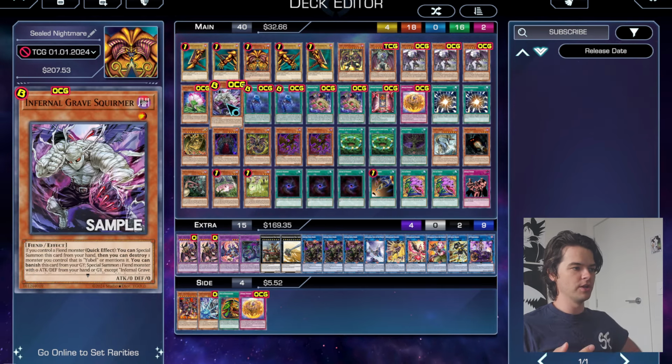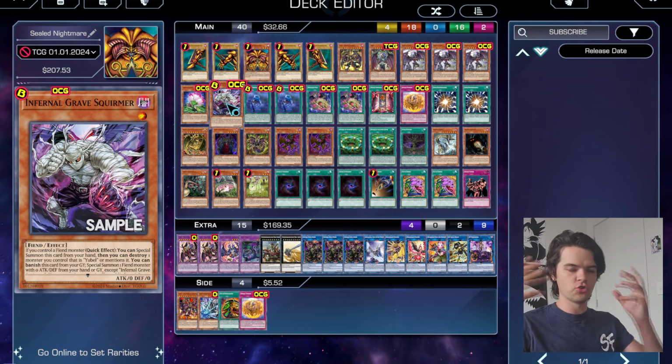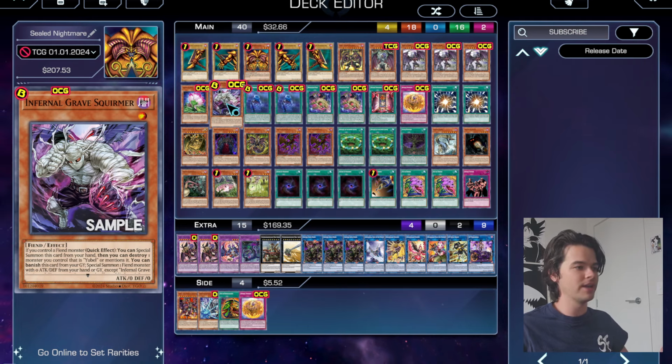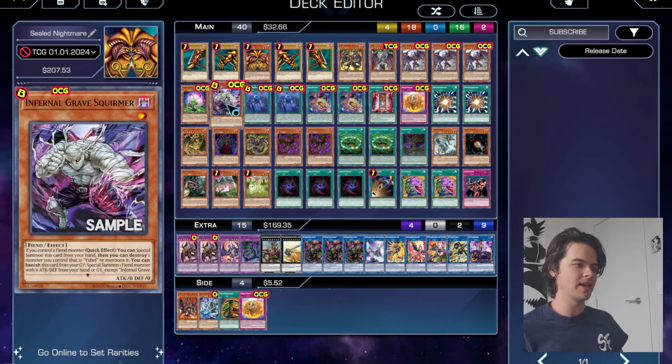Infernal Grave Squirmer is really good for Yubel. It gets another special summon out. It helps her, destroy her so we can search more Yubels from the deck and continually thinning our deck out. And it gives us just more access to link summons as well.